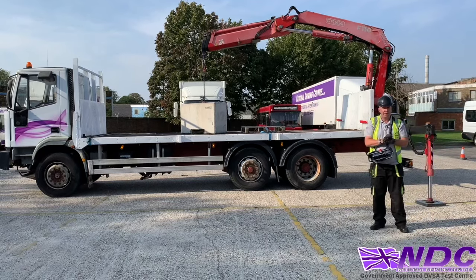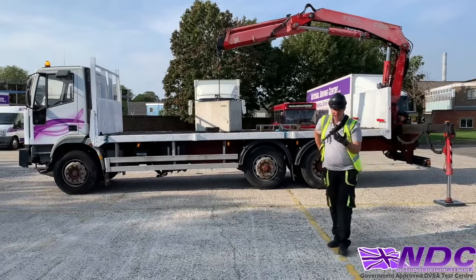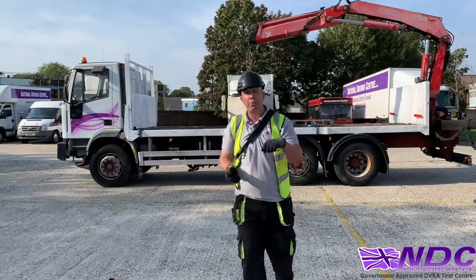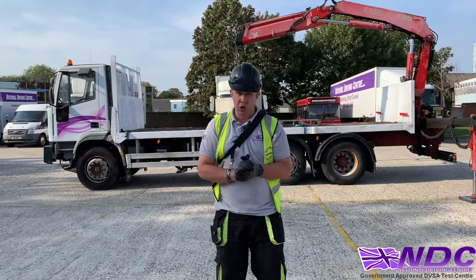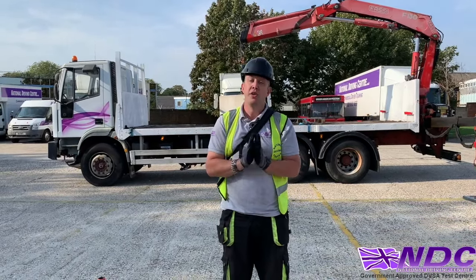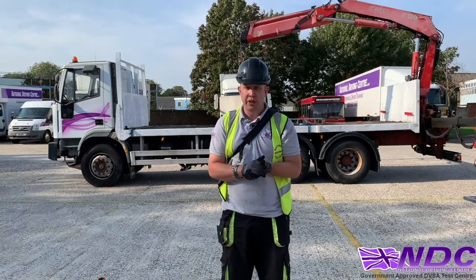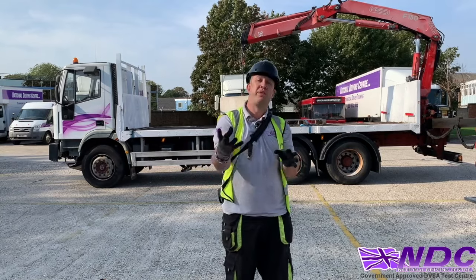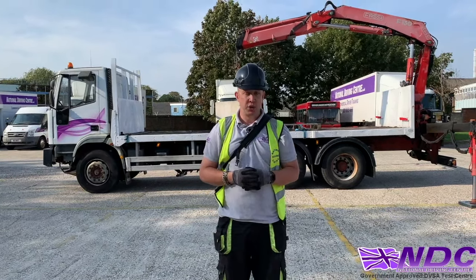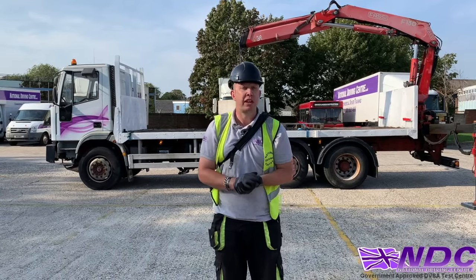Okay, so that's lift one done. Obviously on the test, you're going to be expected to do a couple more lifts than that. So you're going to be placing it on the front, placing it on the back, and doing some more lifts than that. But for today's tutorial, we're just doing these little techniques. So now I'm going to go onto the other side of the vehicle to place that load on the other side. We will always go and visually check that landing area that the customer has explained to us, because we need to make sure that that landing area is nice and safe. So let's go have a look.